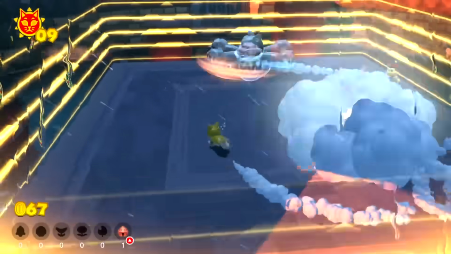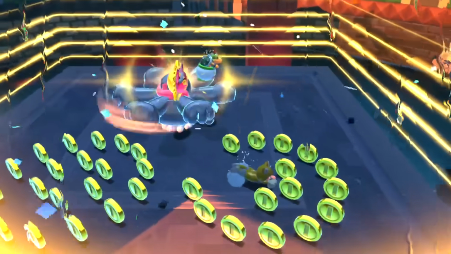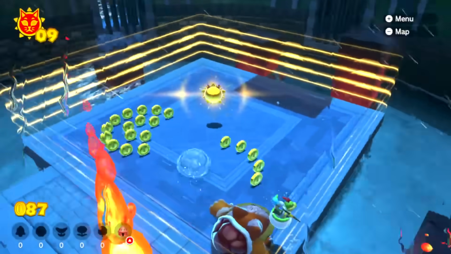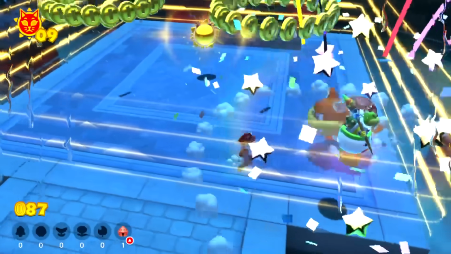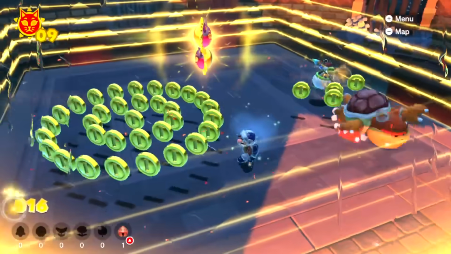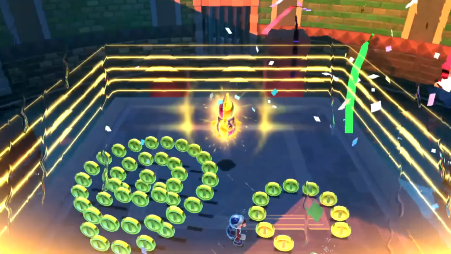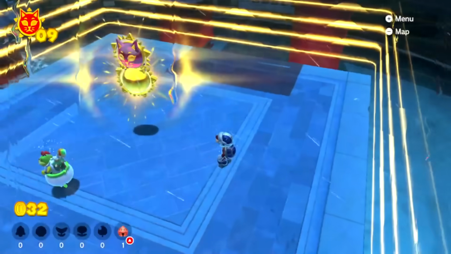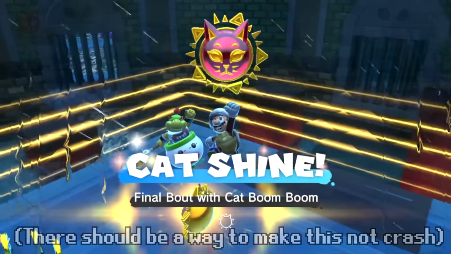I defeated the first Pom Pom, and a bunch of coins appear, and a cat shine spawns. I thought I'd ignore the cat shine for now and keep fighting. I defeat one of the Boom Booms, more coins spawn, and a second cat shine appears slightly above the first one. After defeating the final Boom Boom, a third cat shine appears, and this cat shine overlaps the first one. I wanted to jump into the cat shine to see what would happen. I get the top one, final bout with Cat Boom Boom, and my game crashed.